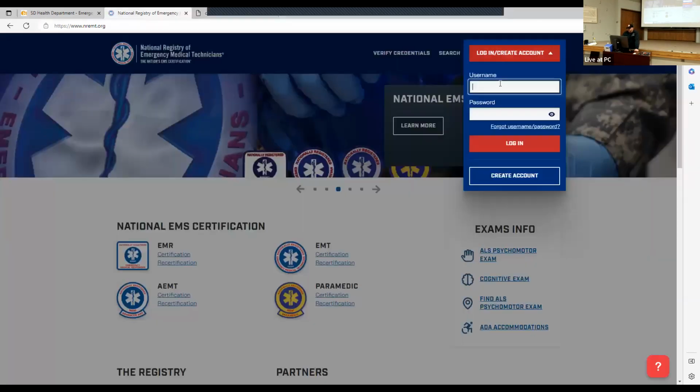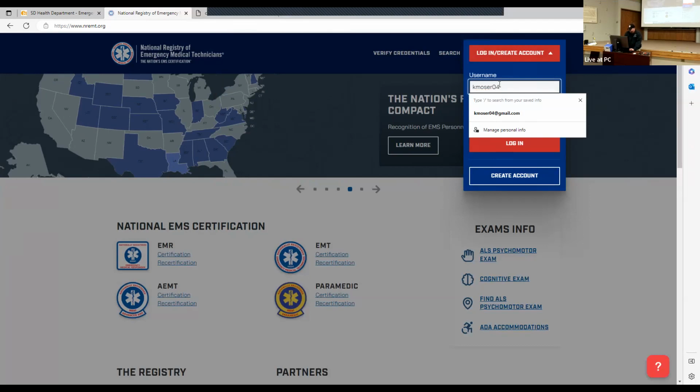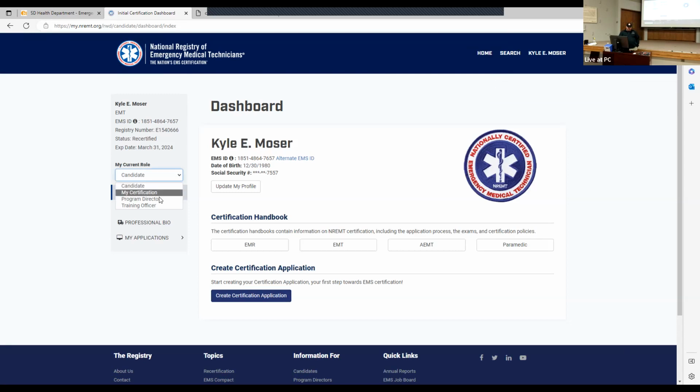All right, so now getting into your national site for those of you that are national certified people. Put in your username that you created. Put in your password that you created. And then this is what you're gonna see for a dashboard. You will have two options under your current role. You will have candidate, you will have my certification. Some of you may have program director, some of you may have training officer. That's fine, but these two right here, candidate and my certification, are the ones that you're gonna see.